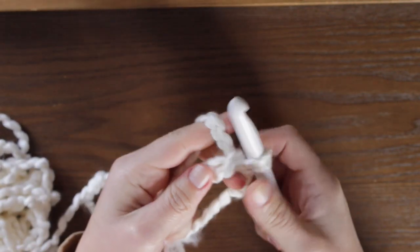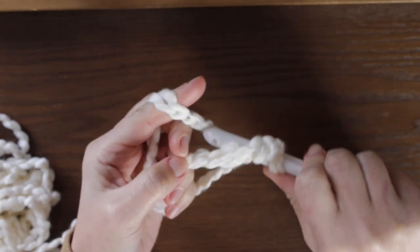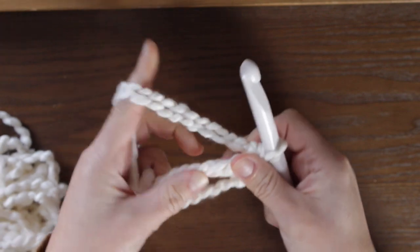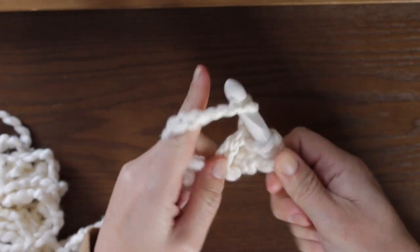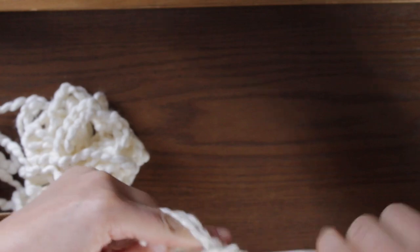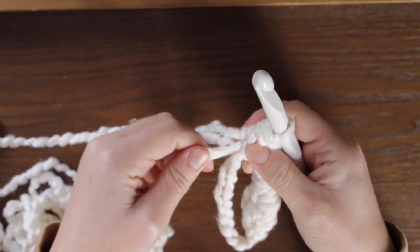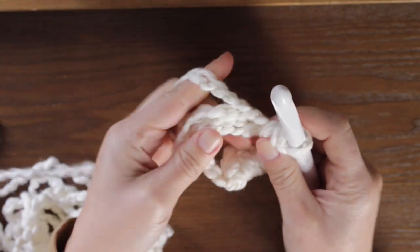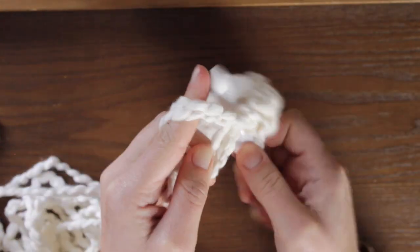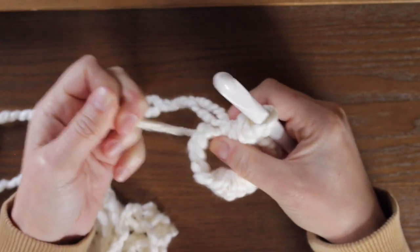Okay, and next we're going to do 8 single crochet into the center of this magic circle. So insert your hook, yarn over, and pull through 2. Insert your hook, yarn over, pull through 2. Do that 6 more times. 3, 6, and make sure you are crocheting over the tail so that you can cinch it at the end. And that's 7. 8. Pull on the tail to cinch it closed.